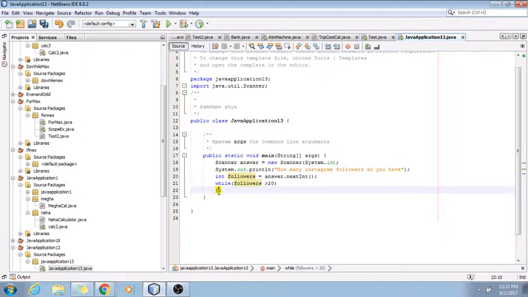Okay, so while followers is greater than 20, then do this. And then we're gonna tell it to first say System.out.println, "Wow, you are Insta famous."